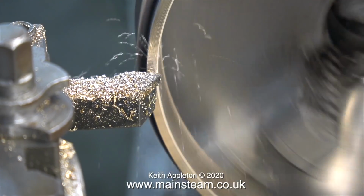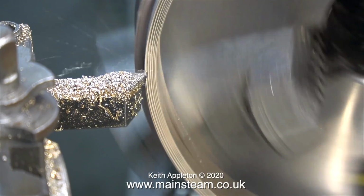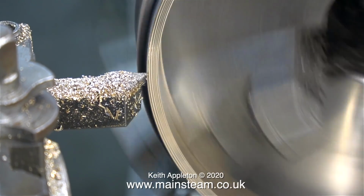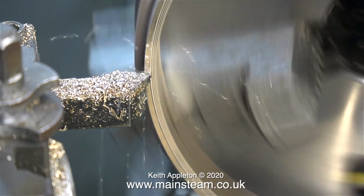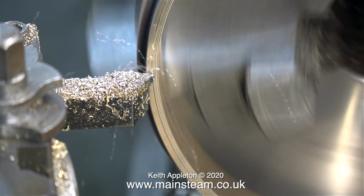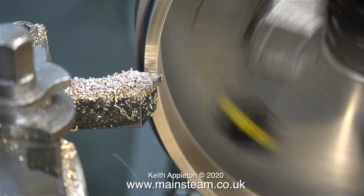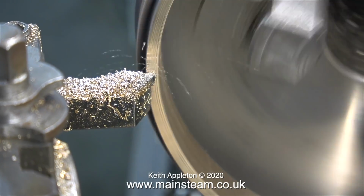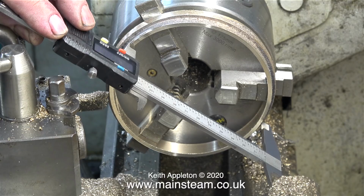This is only a problem when using inside jaws, because when you use the outside jaws the part is firmly clamped, and as it gets hot it expands, and the hotter it gets the more firmly it's held, but not so when you're using inside jaws. To some people this will seem obvious, to others less, but I thought I would include it as a top tip. In this instance there is quite a lot of machining to carry out on this rear smokebox ring, so it is going to get hot.